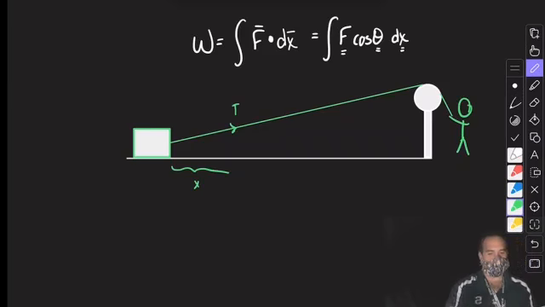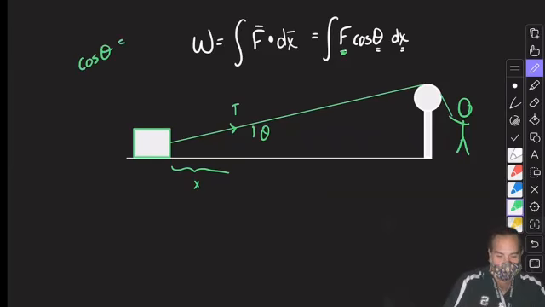He can apply a constant tension the whole time. And that'll make the force constant as the box moves to the right. But wouldn't you all agree that theta is not going to be constant as the box moves to the right? That angle is going to increase as the box goes to the right? If the angle increases as the box goes to the right, I'm pretty sure that means I'm going to have to do calculus. Now, I don't know what I would do here. I'm not telling you I have the answer. I'm saying that you need cosine theta as a function of x. I don't have cosine theta as a function of x. It's probably going to involve some Pythagorean theorem and some maybe knowing this height and stuff like that.